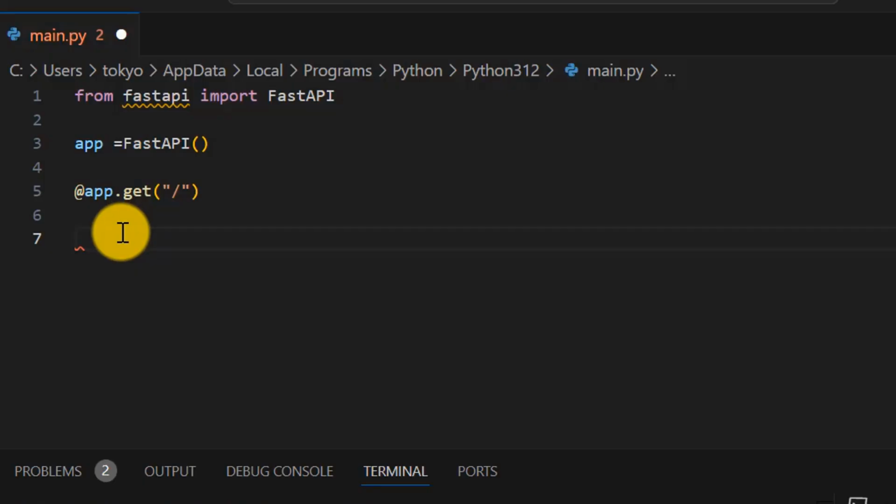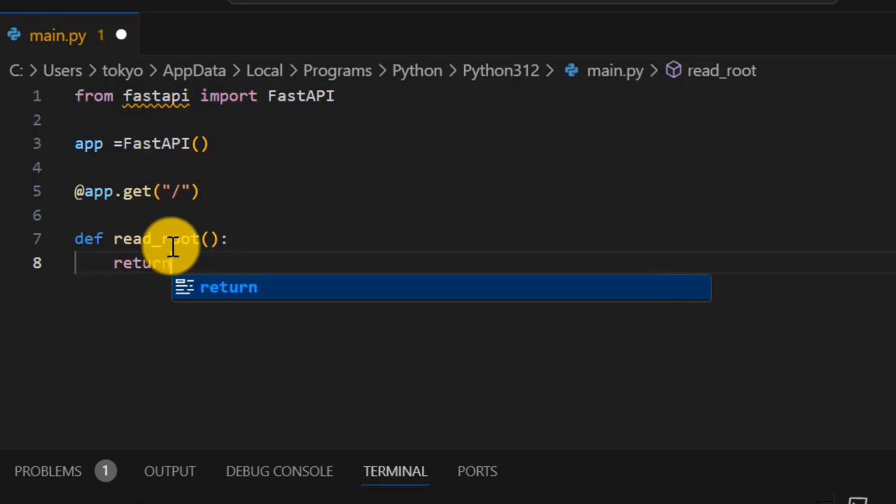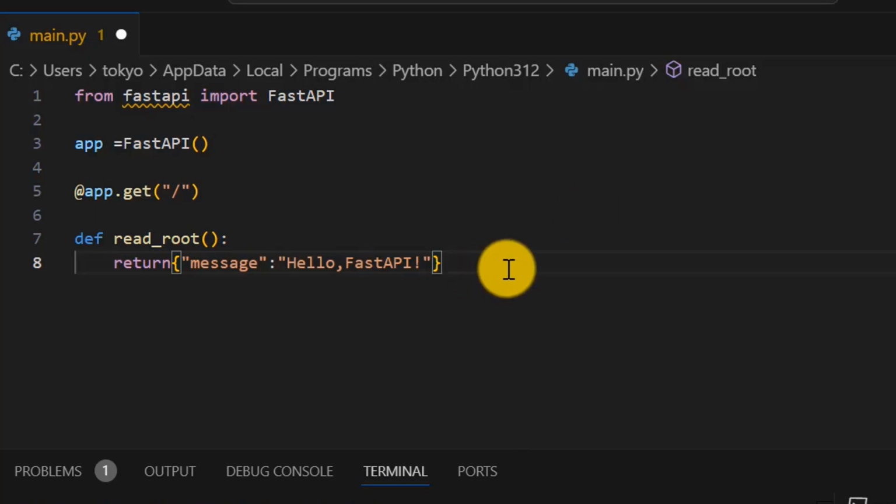Next, write the function with def. Finally, return.